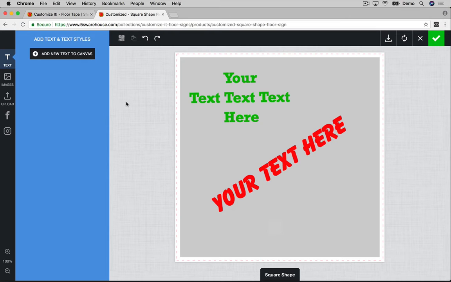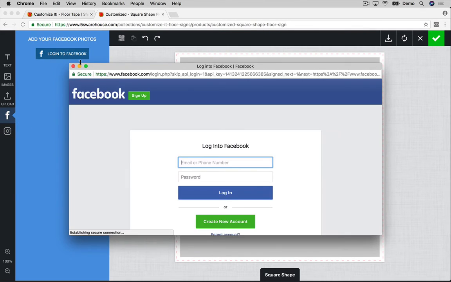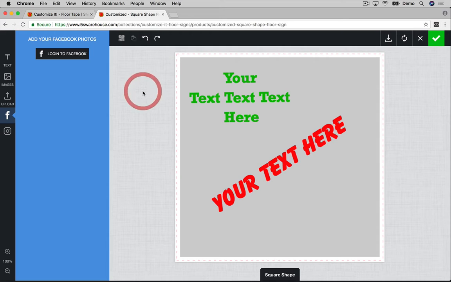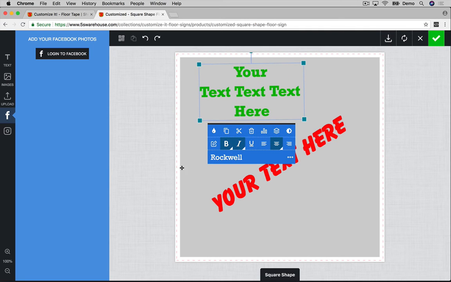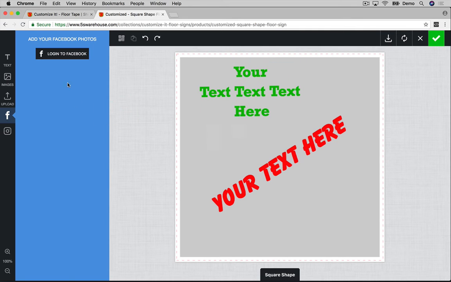So the last thing that I'm going to mention real quick here is the Facebook and Instagram icons. Now, just for security purposes, I'm not going to log into my own Facebook account or my own Instagram account. But what you can do is when you log in, you can click this button and actually log into Facebook there. And what it'll do is it'll pull in any of the images that you have added to Facebook. So whether it be photos or graphics or anything that you're considering there, it will bring those JPEG images here into your screen so that you can add them to your canvas. Now, I don't know how often you would want to use images from Facebook, but it is possible if you wanted to add it there.